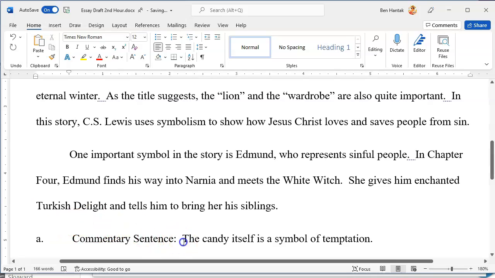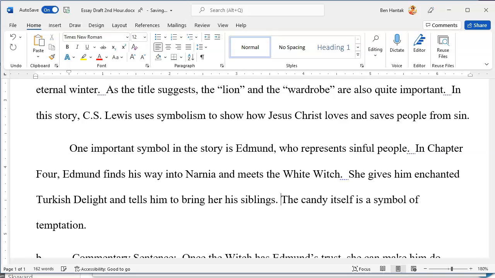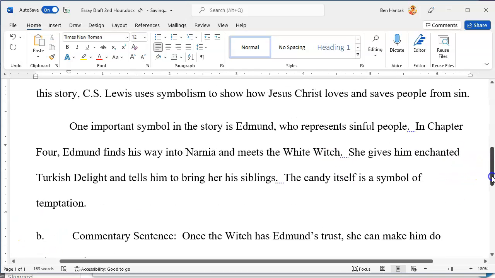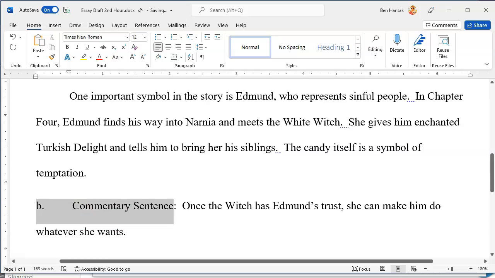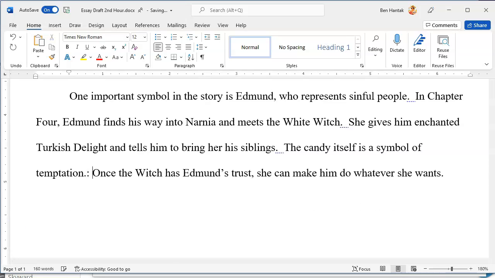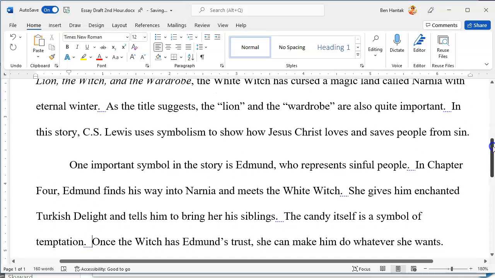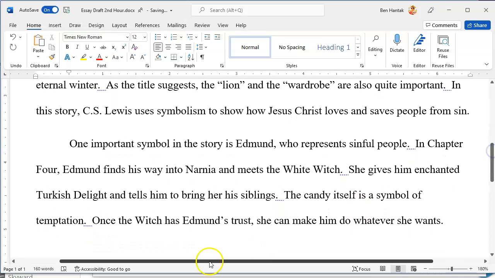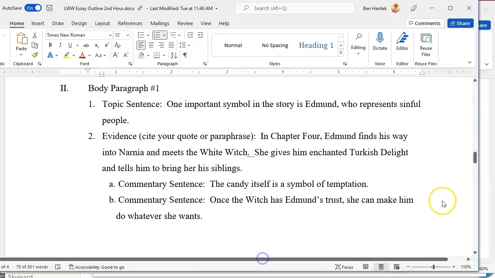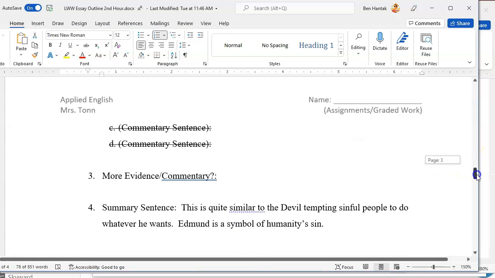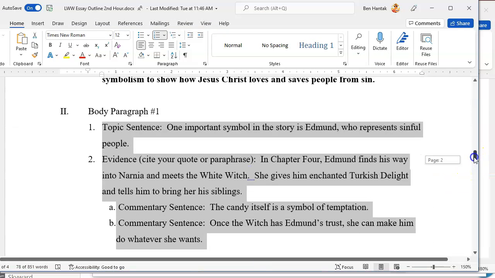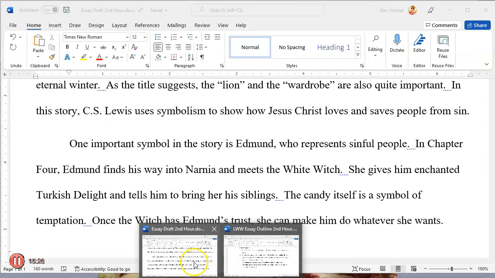The first body paragraph. Did I have more is the next question. I'll leave that up, that's fine.